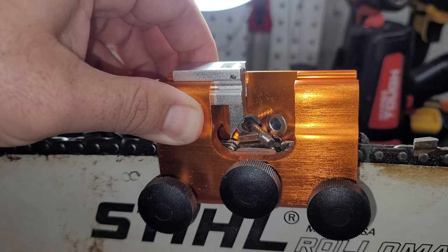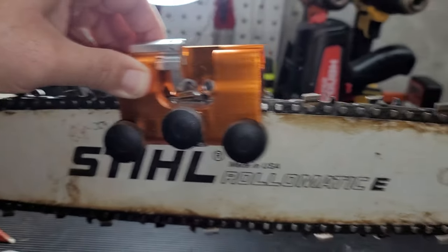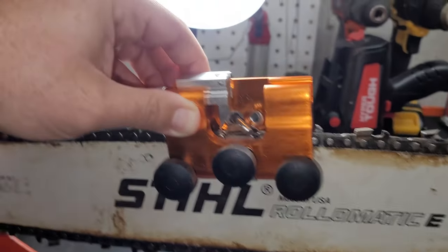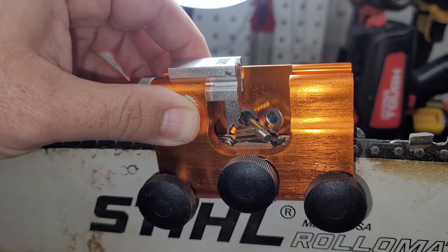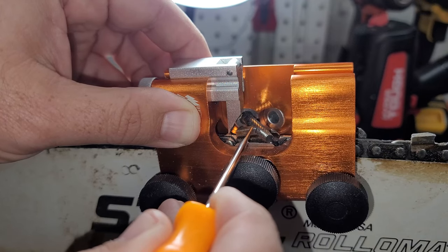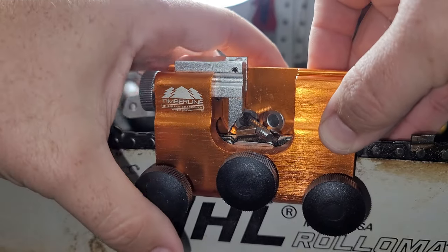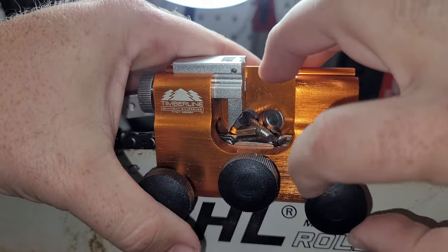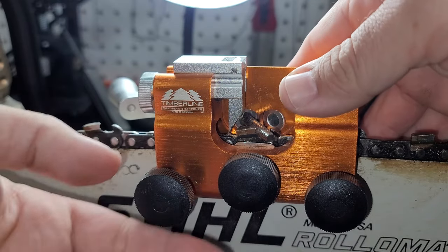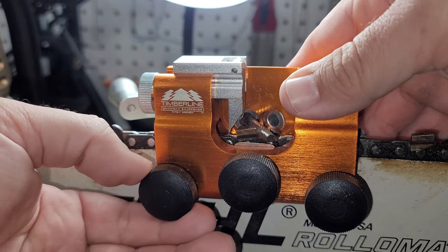You can see here that you just slide her through and get that cutter right in that gullet. You don't want to see much space in there, and that'll change as we start tightening everything down. You don't want to make any adjustments to your block and pawl until you've gotten the front kind of squared away. Just get her lined up in there. You can see a little bit of a gap around it and that'll all tighten up eventually.